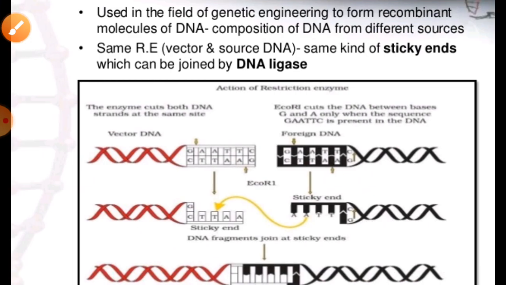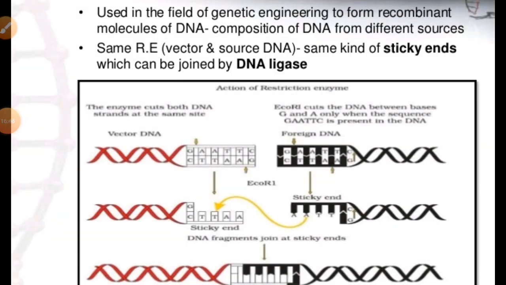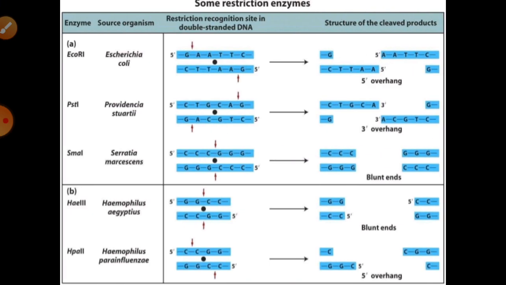This is the general process for the attachment of these restriction enzymes. But there is one more thing: how these restriction enzymes are given their names, the nomenclature of restriction enzymes. In this book you have just seen E. coli, Pstl, SmaI, HindIII, and so on. There are different enzymes which can be used over there. So how are they given such names? Let us learn about their nomenclature.